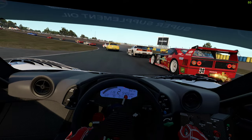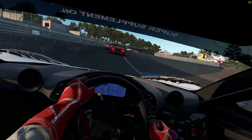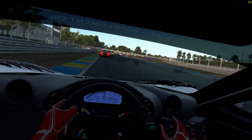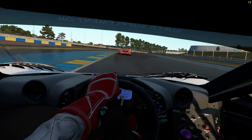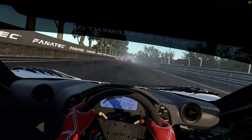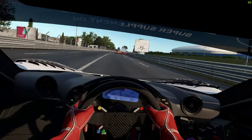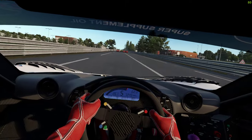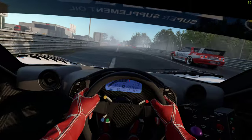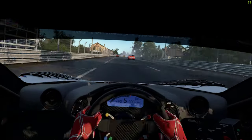I'm on slicks, and from the speed of these guys, they're all on slicks as well. Yeah, leave it in blue, still get a bit of a clunk off him. Go a bit wide because I think he's still there. So I'm in the McLaren. I don't think it's that hot down the straights, to be honest. All right. No, it's not that hot down the straights. I need to stay off the wet bits of track. All right. But it is pretty stable.